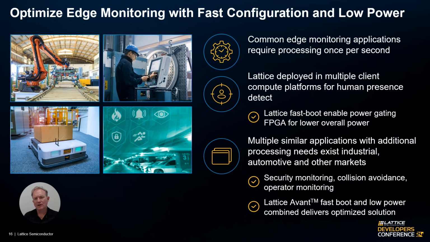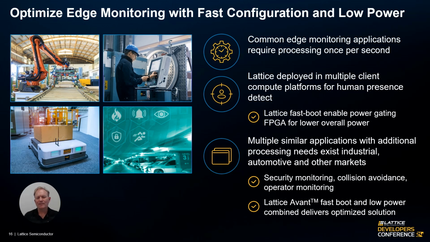What we observe as we engage with our customers is many common edge monitoring applications require processing at a rate of about once per second. And in fact, we've had a lot of experience implementing these kinds of functions in client compute platforms for human presence detect. And there, we really enable a much lower power solution for our users by gating the FPGA on and off, making use of its fast boot time and low power to deliver the ultimate in low power for our users.